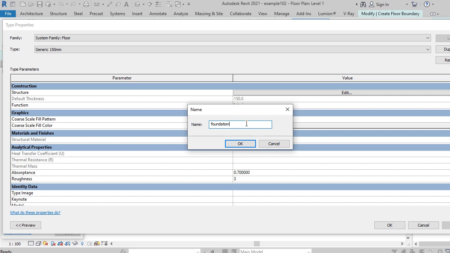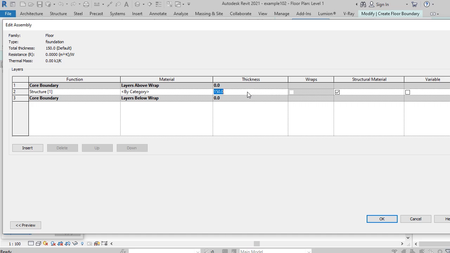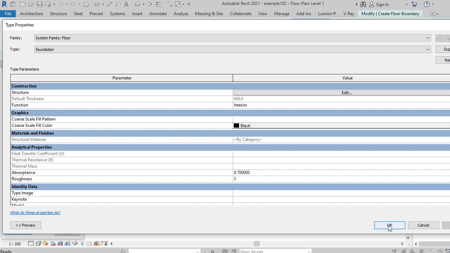Now you have to take note, the reason why you have to name it like this is because if you are working on a complex structure, you're going to be dealing with a whole lot of floors. For example, if it were to be a duplex or a high-rise building, each and every one of those floors is going to have its own floor, and the thicknesses will be quite different. So you have to specify which and which you are working on. All right, so I say okay. And then the thickness, you can edit it to 600 millimeters. All right, so you say okay.